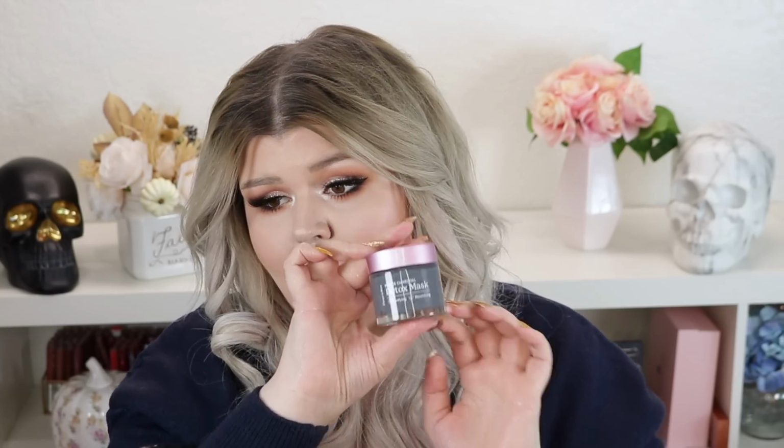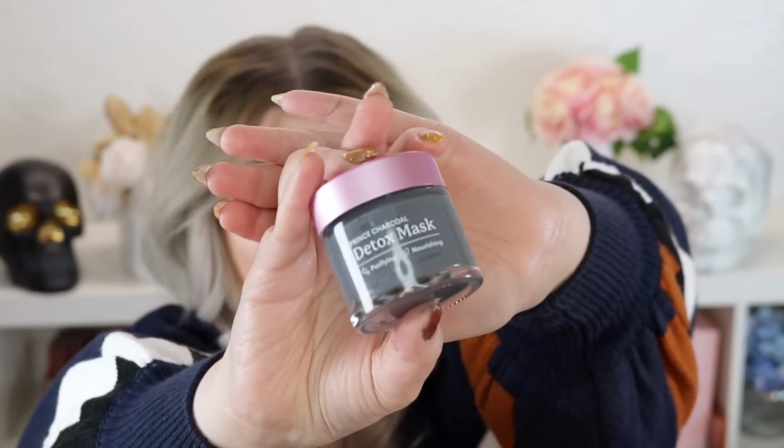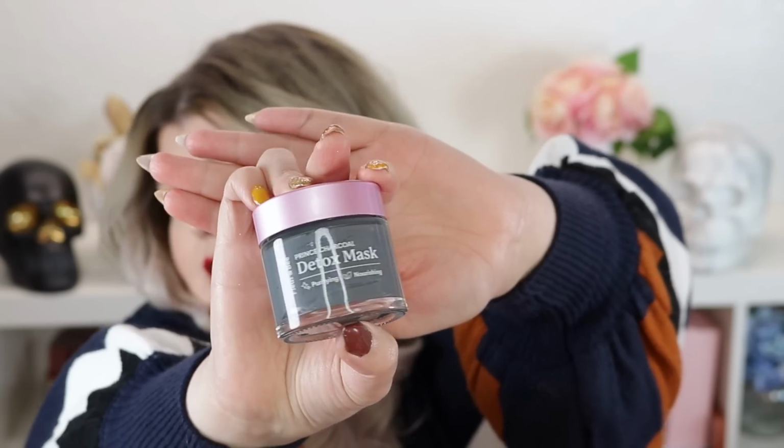I love what Floor & B stands for. I love them as a company. I just love them. They are cruelty-free. They have natural ingredients. It smells so good too. If I feel like my whole face could use it, I will. But I honestly mostly just kind of spot treat with this. So this thing's going to last me forever. Plus, look at that packaging. She's cute.